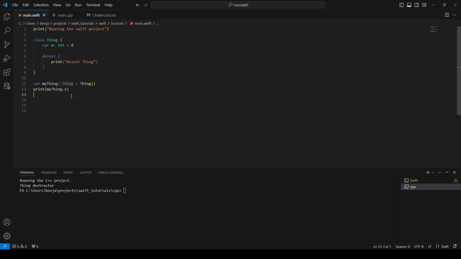Swift uses ARC, or automatic reference counting, which means at the time when you compile your code, the compiler behind the scenes goes and inserts retain and release instructions that will automatically do the same thing. So for example, if I say var my thing 2 here equals my thing, just like with the shared pointer example, it'll increase the reference count when I do this.